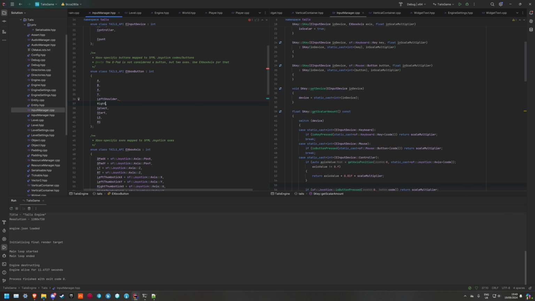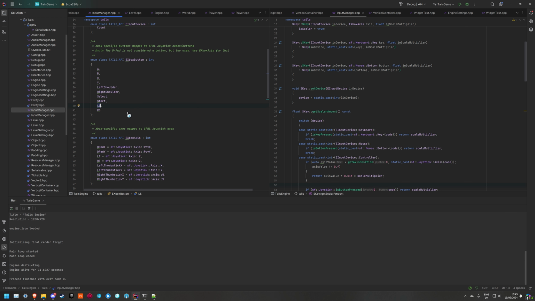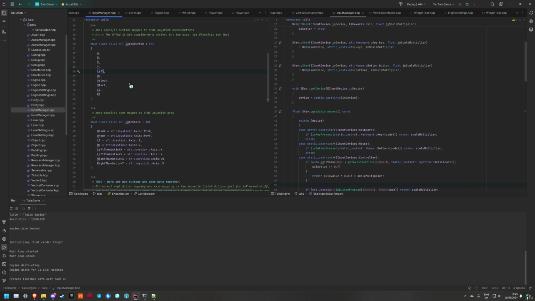And then right shoulder. No. LB and RB. Wait, what? We have left shoulder and right shoulder here. Select, start. What is LB and RB then? Oh, is that the left thumbstick button?